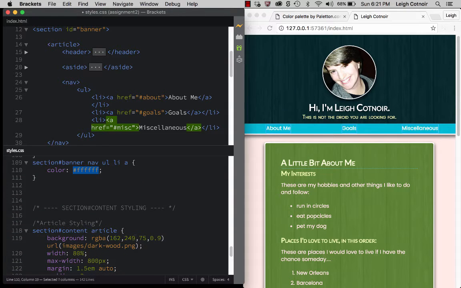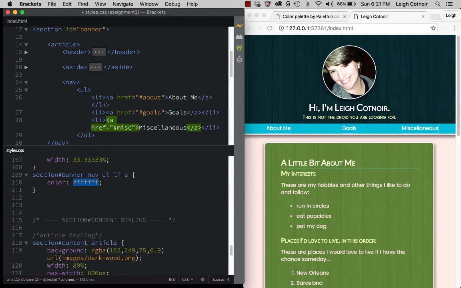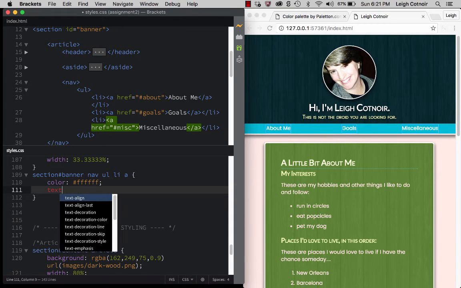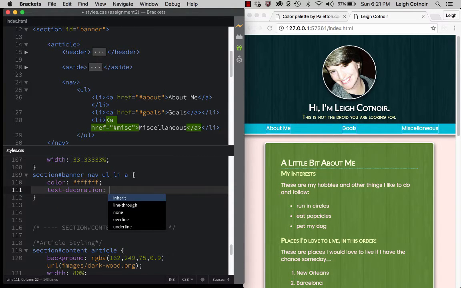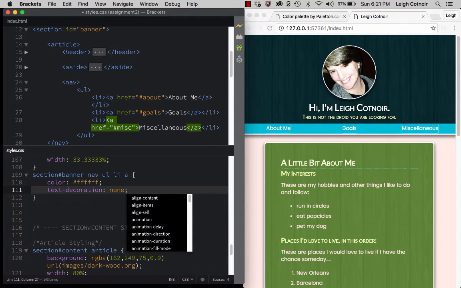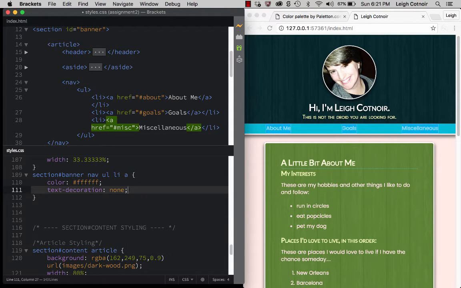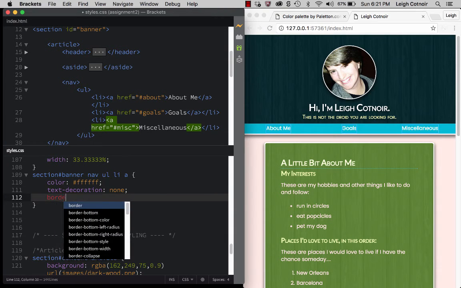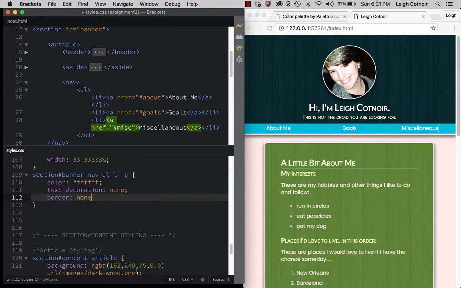All right. And I want to remove that text decoration as well. Remember that? We talked about that before. So we'll say text decoration is none. I'm not going to put any kind of underline. And I'm also going to remove the border that's here. We'll say border none. And we can say all the way around there's no border, and it makes it go away. All right, so now the border is just gone. All right, perfect so far.